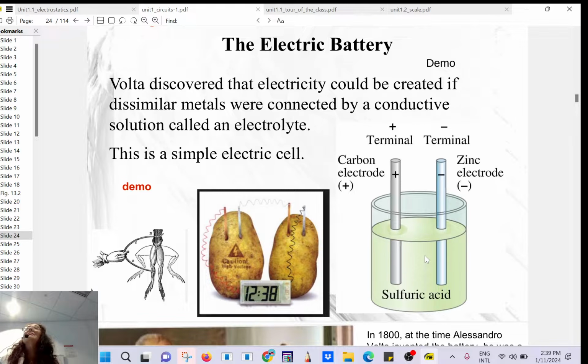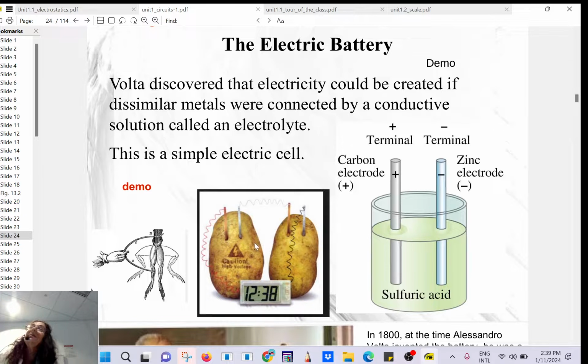I cannot tell you the details because chemistry and me, we were not very friends, but you should know better than I do. Anyway, you have some chemical reaction in there. One is giving out electrons, the other one is gaining electrons, and at the end, one electrode will be positive and one electrode will be negative. For example, with copper and zinc, copper will become the positive terminal and zinc will be the negative terminal.